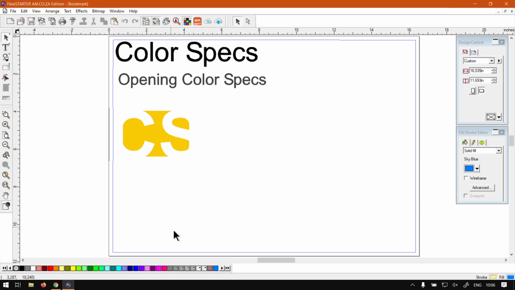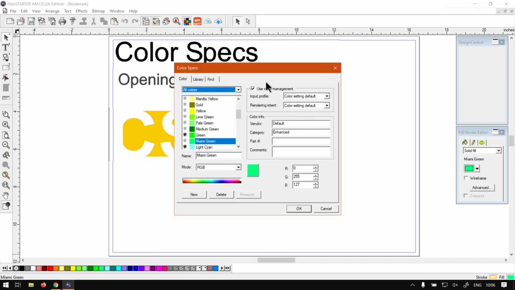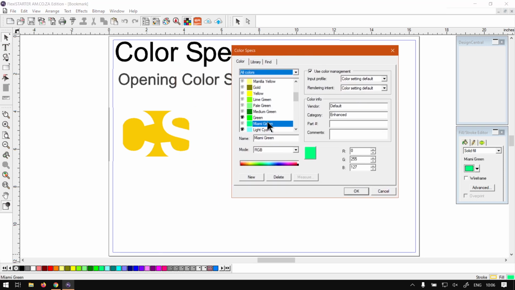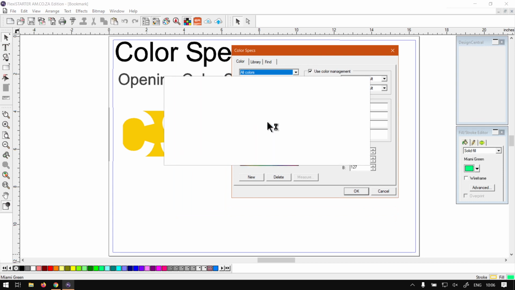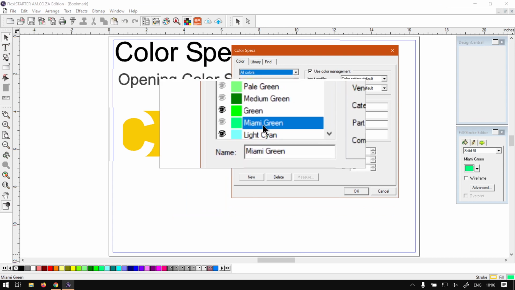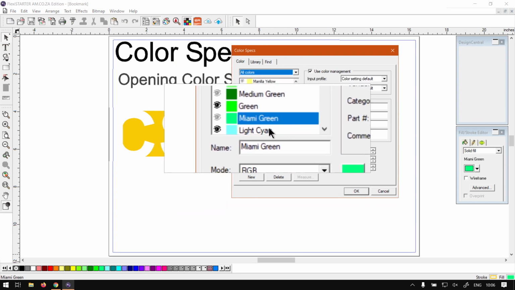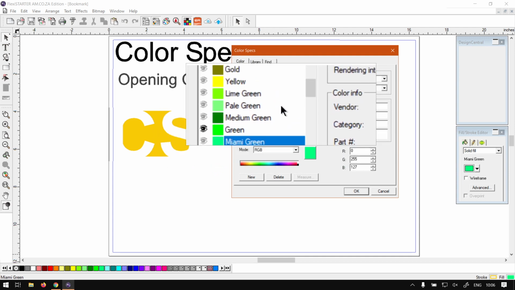Another way you can do that is go on any color here on your color swatch and you just double click it, and then it will also open your color specs. The great thing about this is it will go to the color you've selected, so you can see the name and so forth.